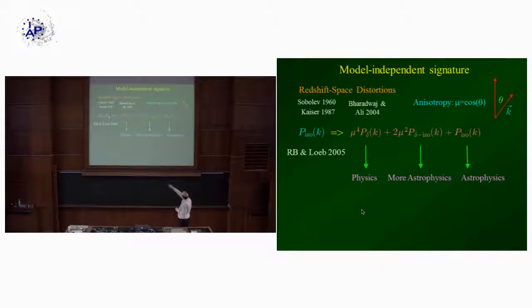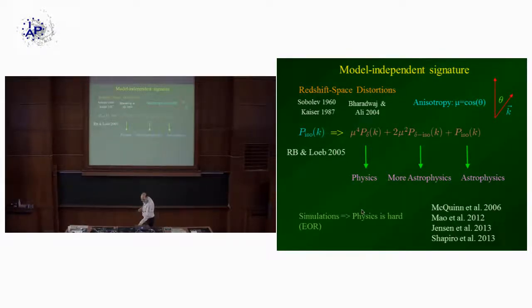So with Avi, we first showed that this anisotropy allows you to get a lot more information than just from the spherical power spectrum. You get the spherical piece from all the 21 centimeter sources. You get a mu to the fourth term, which in principle allows you to learn about basic physics or cosmology; it's just the primordial density power spectrum. And you get a cross term, which gives you the cross correlation between all of the astrophysical sources and the density.